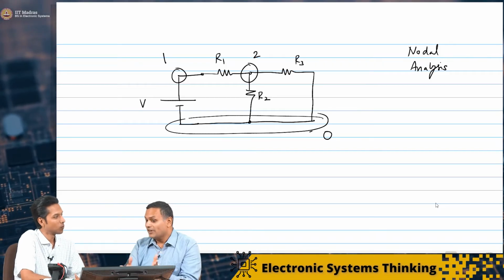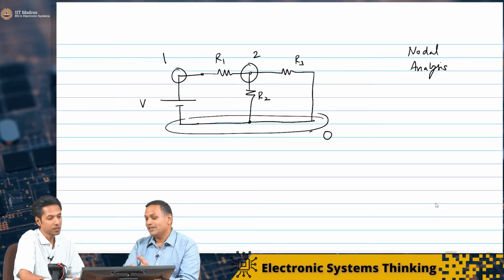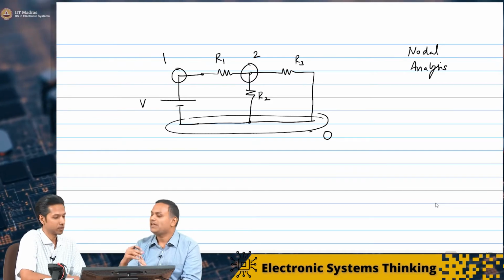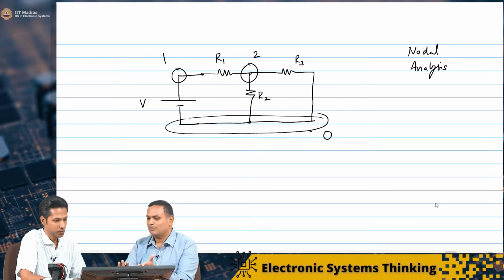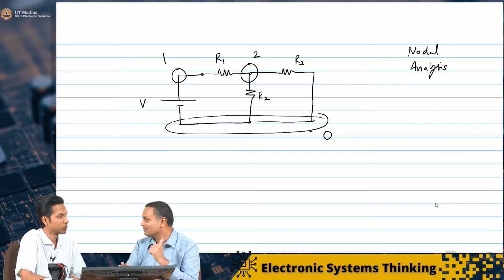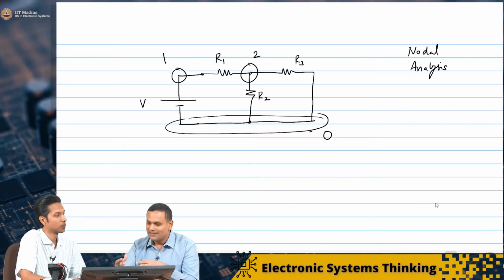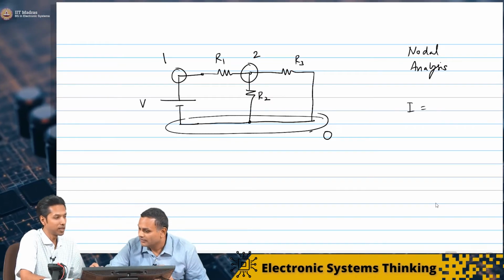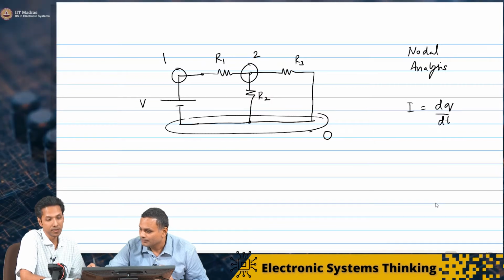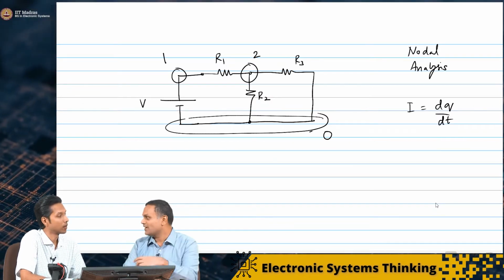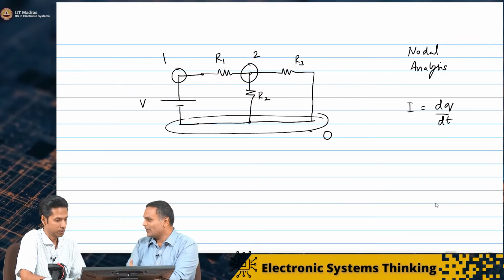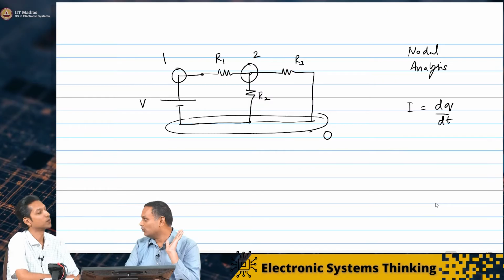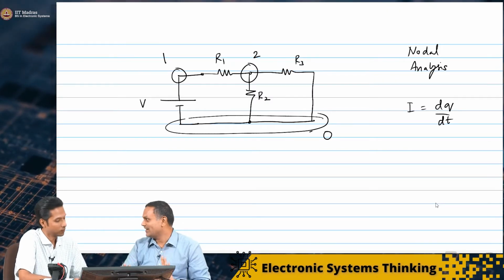Because now we are talking about a circuit where current is flowing. So these charges are not static, but the amount of charges moving in has to be equal to the amount of charges moving out. What does that mean in terms of currents? Automatically, because after all, we said yesterday current is nothing but dq by dt. So if the amount of charge flowing in is the same as the amount flowing out, the amount of current flowing in also has to be the same as the total current flowing out. In fact, we are going to use that systematically in nodal analysis.